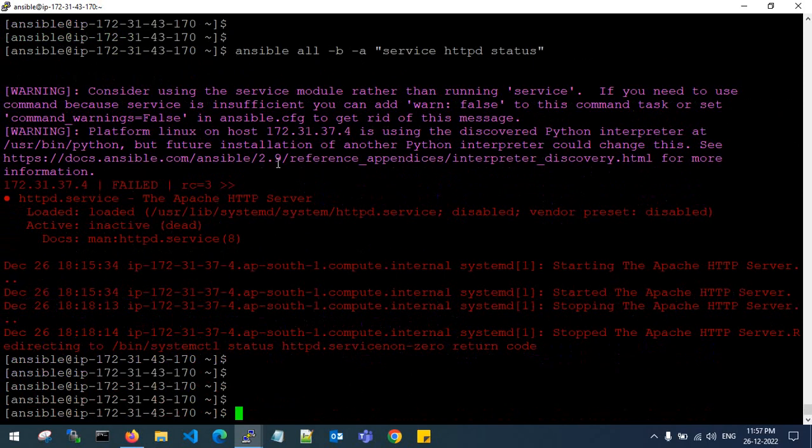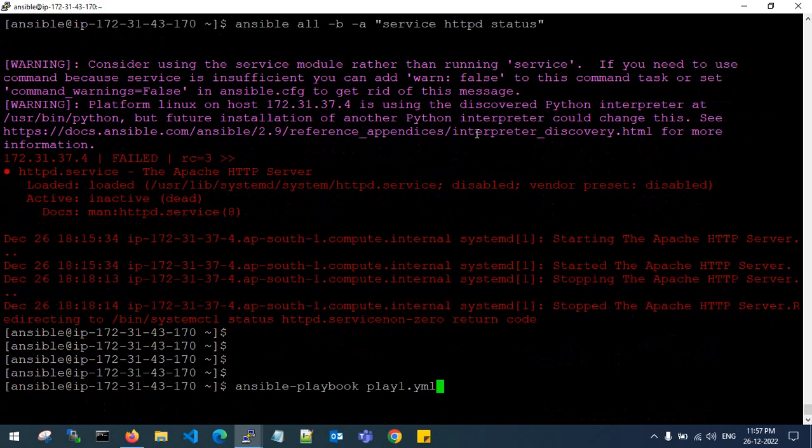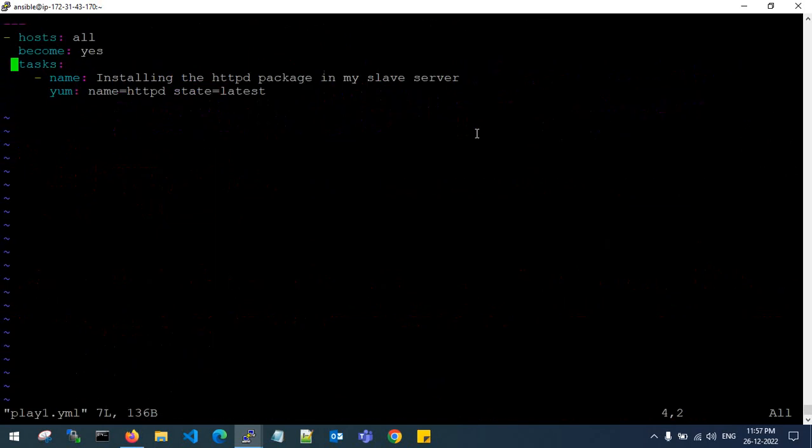So we need to run this using the service httpd start command from here, or you can use the play1.yml also.